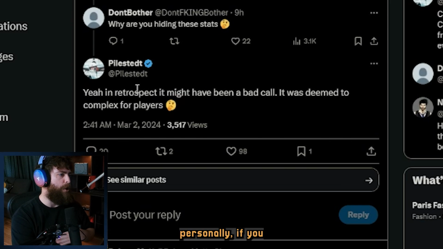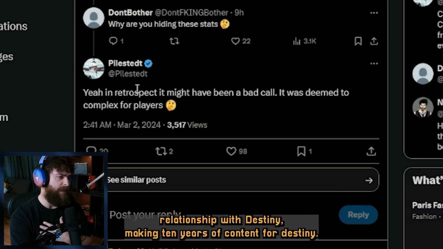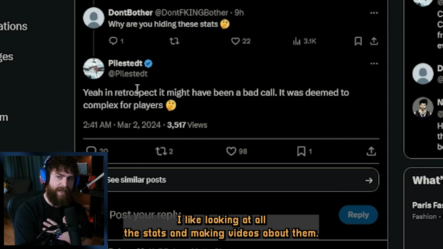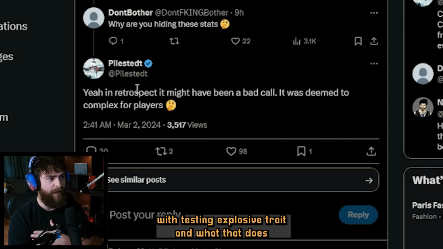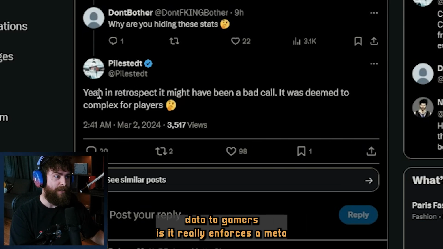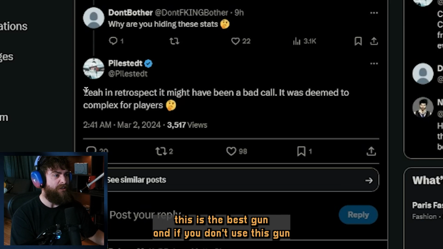So personally, and if you guys don't know, I've come off the back of a 10-year relationship with Destiny, making 10 years of content for Destiny, and now we're here making Helldivers and enjoying video games again. And I know a lot of people like stats. Hey, as a content creator, I like looking at all the stats and making videos about them. In fact, I've already done that with testing explosive trait and what that does. But I think the downside of giving all the behind the scenes data to gamers is it really enforces a meta, and then degenerates like me then go make videos saying this is the best gun, and if you don't use this gun, you're throwing.